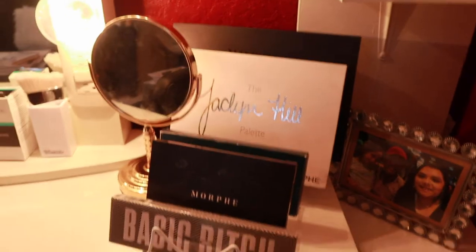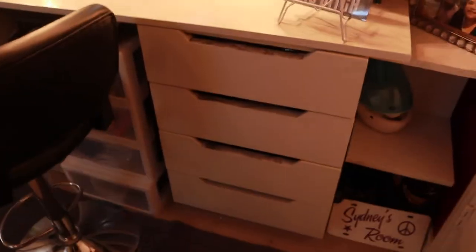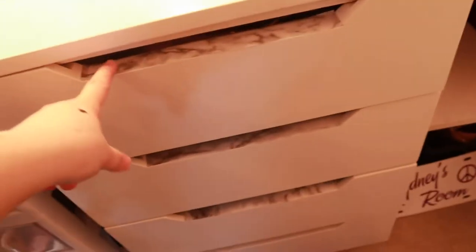And then here is my vanity. I just have some palettes up here. I'm going to be doing another video where I do an organization of my makeup products. So I'm not going to show you everything. I'm just going to show you the outside of it. But yeah. I told you I had DIY'd this little table top. It's so nice and it looks legit. I mean, as much as it can. And I hope I'm not moving too much. But I put it on here too on the little tops. I think it looks cute.